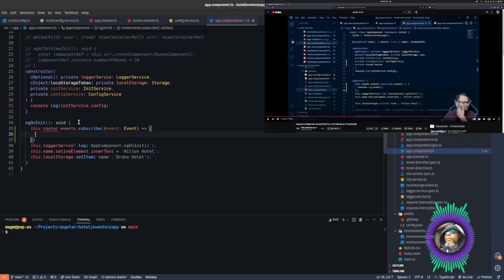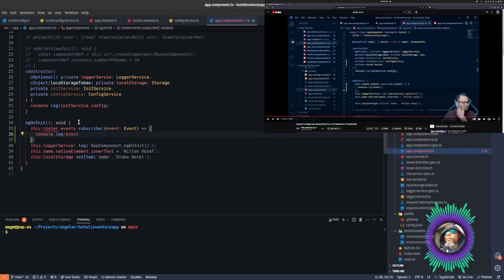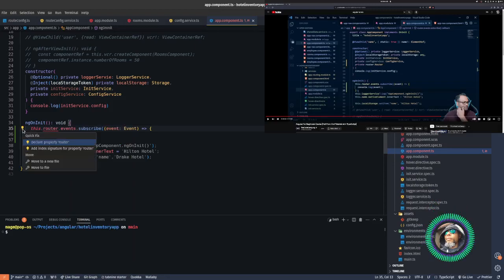All right, so anyway, console.log event. Yes. Oh, are we importing this? Is that what's happening? What's that? Add index signature to property router.